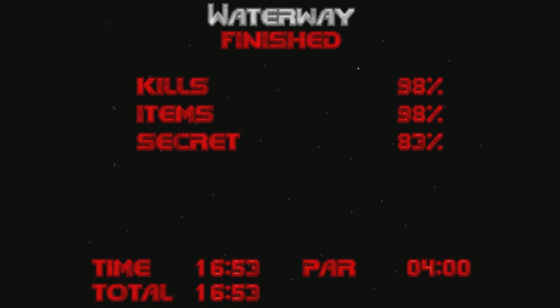But the overall progression of the map, go here, hit this switch, go there, get that key, go back through here, etc., etc. That's all been pretty good so far. But combat does still need some work. Alright, that's Waterway, number 2 from the Potato Project.